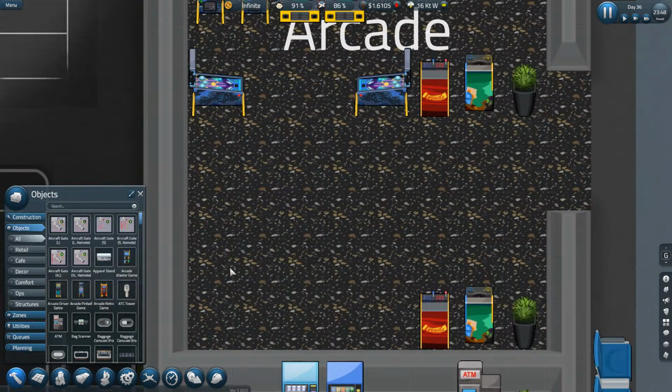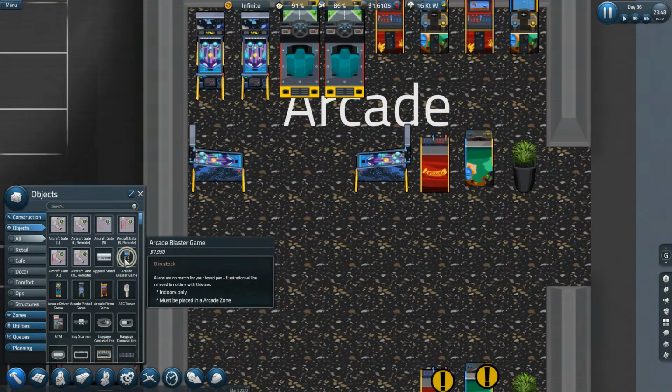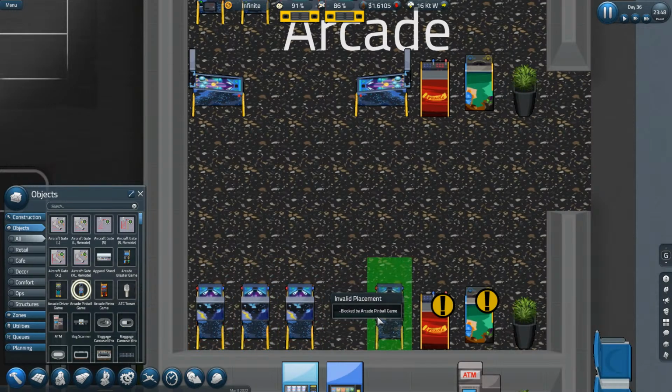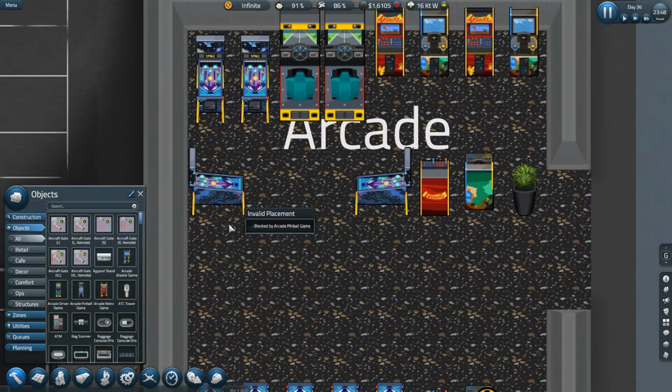We've got pinball machines up there. You know what? All the pinball machines ought to be on one wall, right? Because he's a pinball wizard. Let's do all the pinball wizards down there.